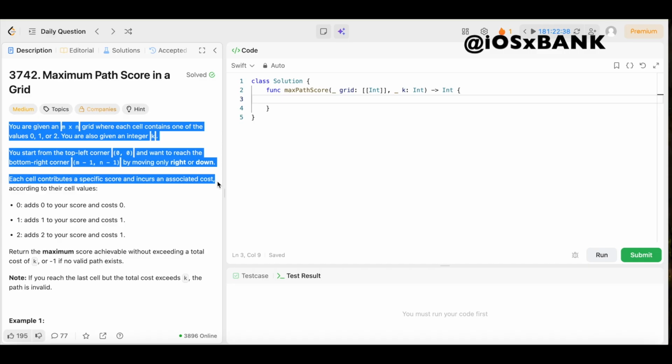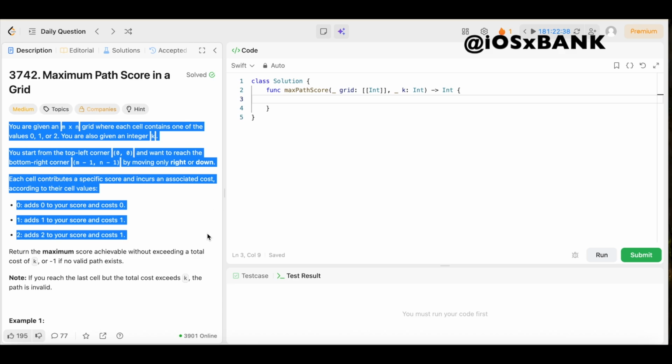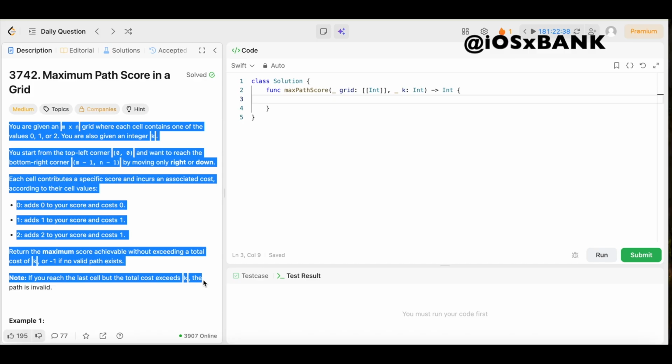Each cell contributes a specific score and incurs an associated cost according to their cell values. 0 adds 0 to your score and costs 0. 1 adds 1 to your score and costs 1. 2 adds 2 to your score and costs 1. Return the maximum score achievable without exceeding a total cost of k or -1 if no valid path exists. Note, if you reach the last cell but the total cost exceeds k, the path is invalid.